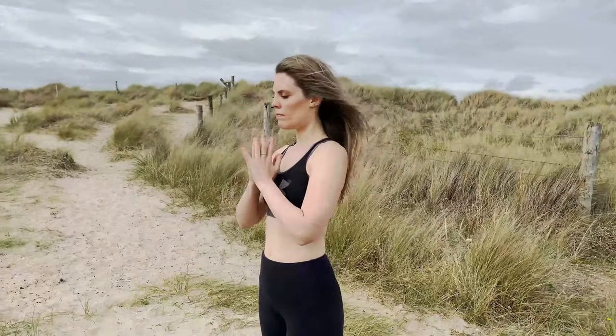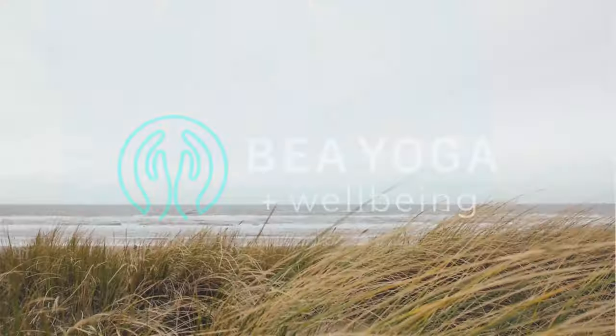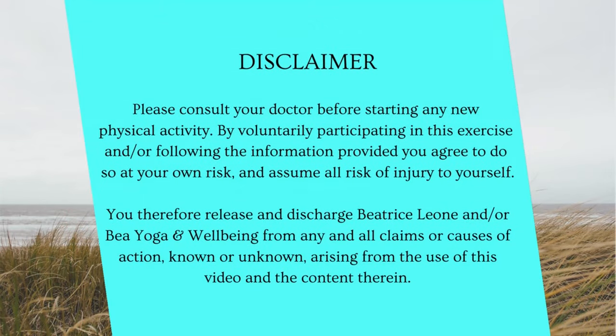I'm Beatrice, and today I'll be using a couple of nice big pillows. So when you're ready, join me on the mat or on the bed. We'll be practicing all postures from seated, and they are all going to be forward fold postures that are going to help our nervous system slow down.